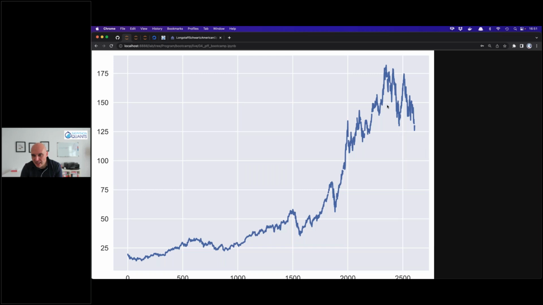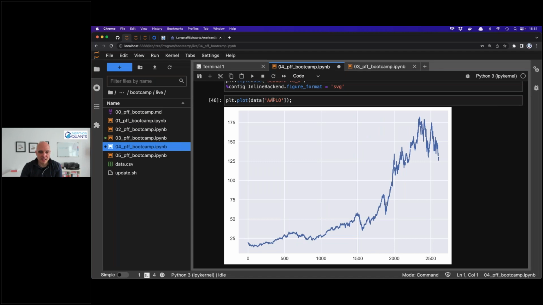There are a few of these where there is no data for Apple. With a euro US dollar, we wouldn't spot that.